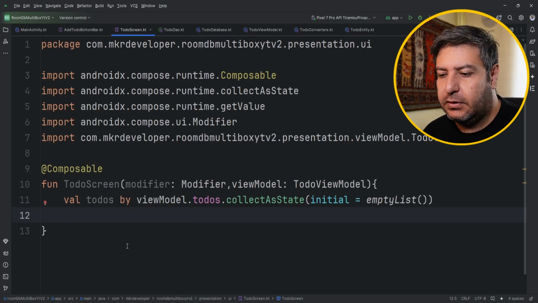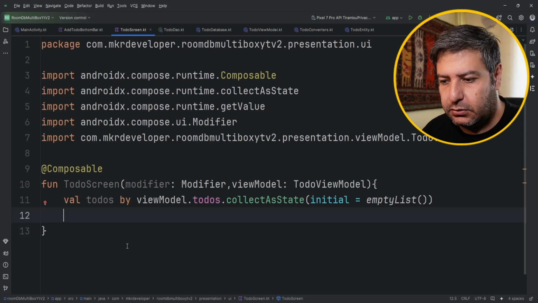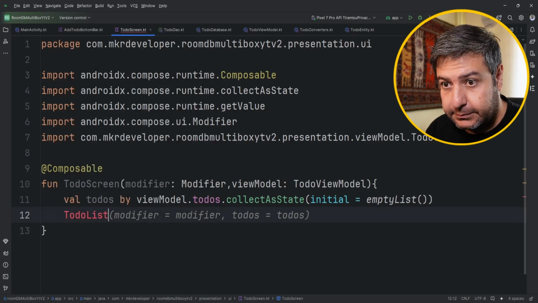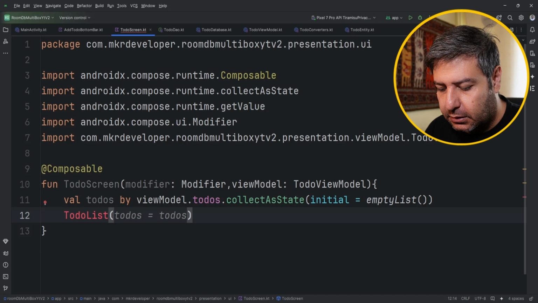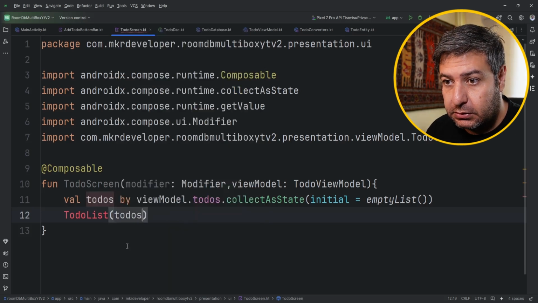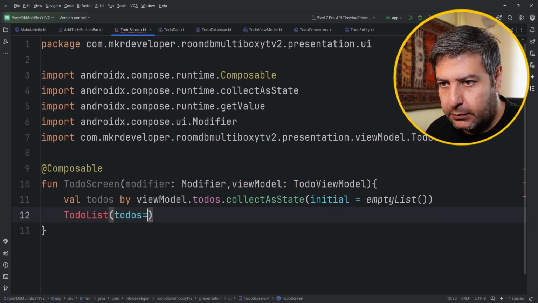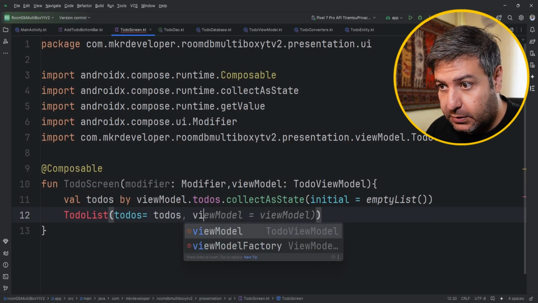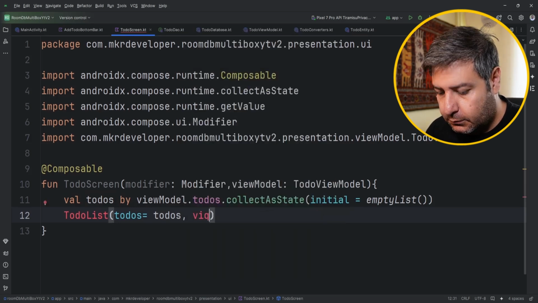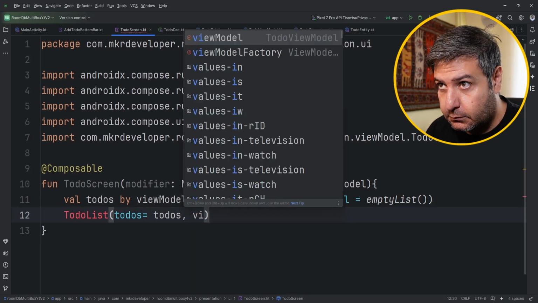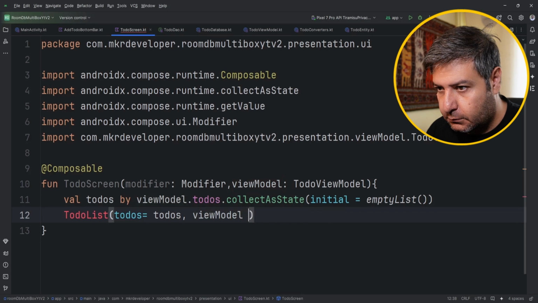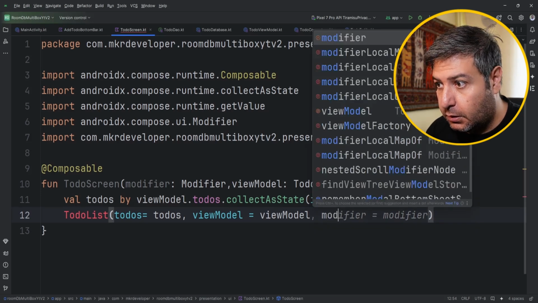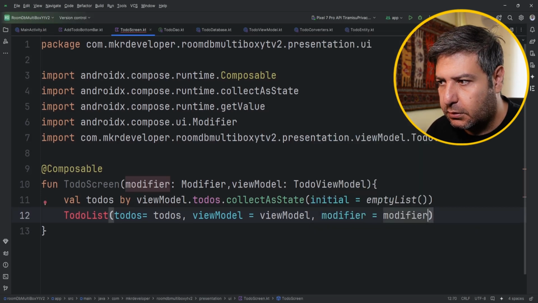Okay, here we need another function for our list of to-dos. So I can add it here, to-do list, and let's add to-dos equal to to-dos, then the view model, then a modifier calls to modify.